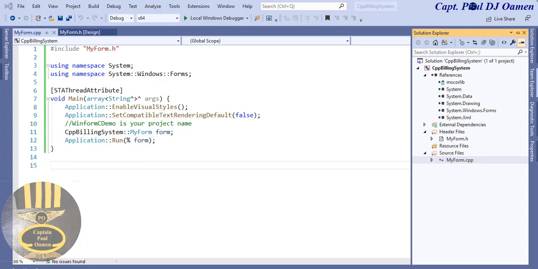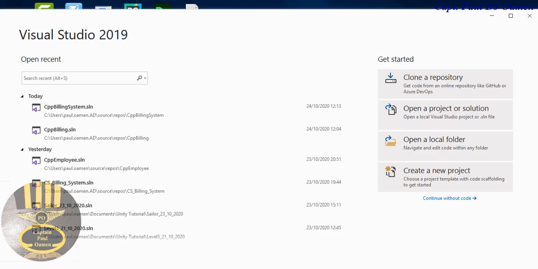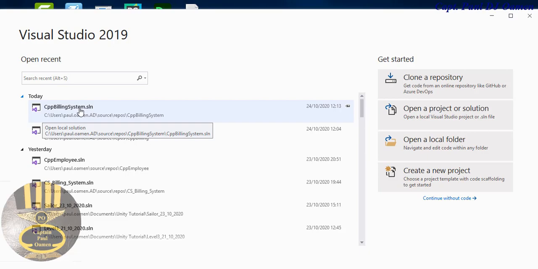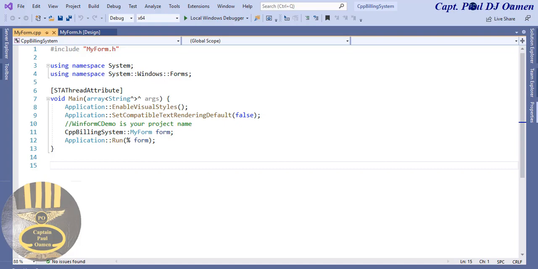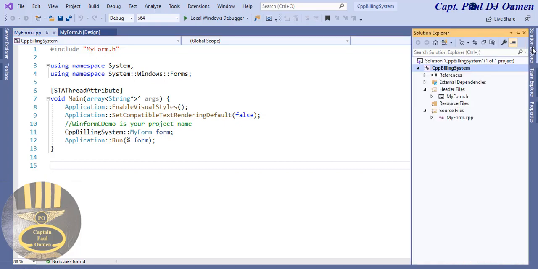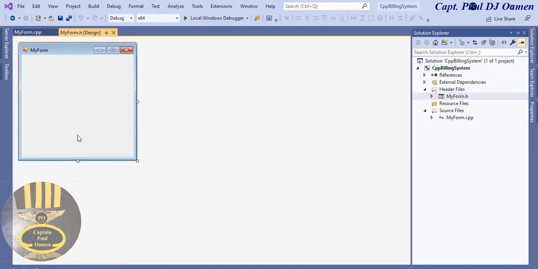Okay, I'm now going to close this so that I can view the real form. So let's click on close. There we go. Right here is the project. So I'm now going to click on it to open it afresh. My project has refreshed, and I'm going to click on the solution explorer now, and right there, just like I said, that is the form. So double click on that very form. There we go, that's your form right there.